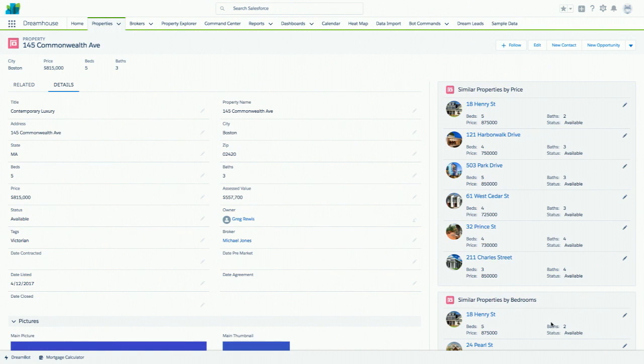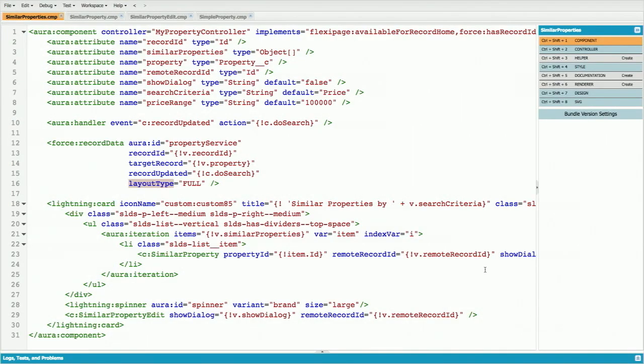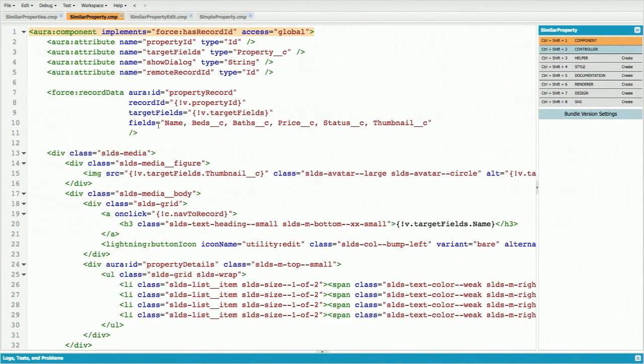And we'll notice that not only did it update here in this version of my component, it also updated down here, because once again, heading back into some more code, I've actually used a child component called similarProperty. And each one of these similar properties also has its own force:recordData. So now those two components on the page are actually watching the same record. They're watching, as you can see here, using another force:recordData, but they're only watching specific fields, just the ones that I was showing. So I have those fields listed out. Now that's even cooler, because now they're watching the same record.